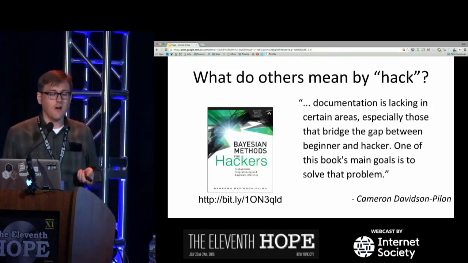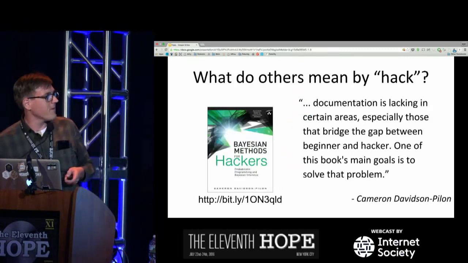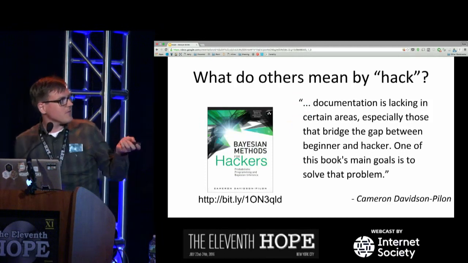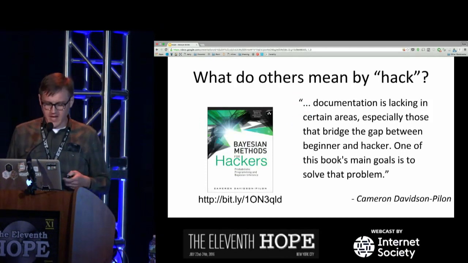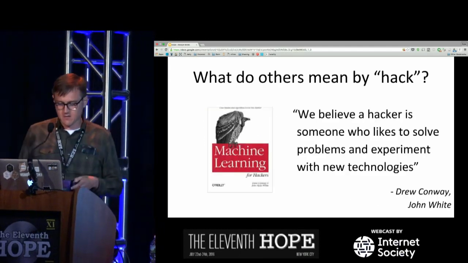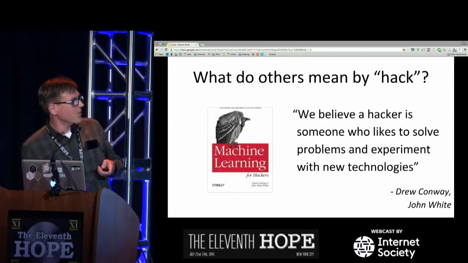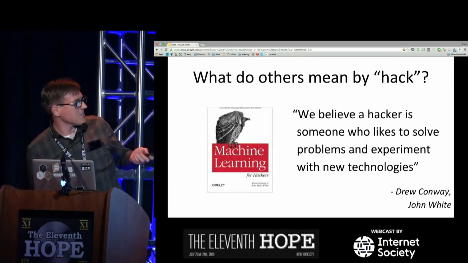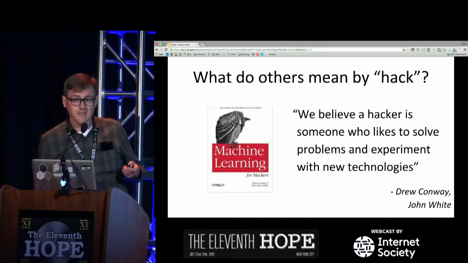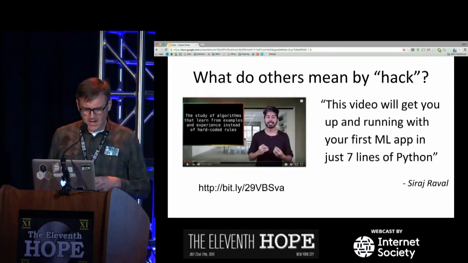Similarly, there's a great book called Bayesian Methods for Hackers. Highly recommend this. Cameron doesn't really give a formal definition of hacking, but you get the semblance of what he's going at here. Here's two more examples. This book, Machine Learning for Hackers, defines a hacker this way: someone that likes to solve problems and experiment with new technologies. I think that's certainly very fair.